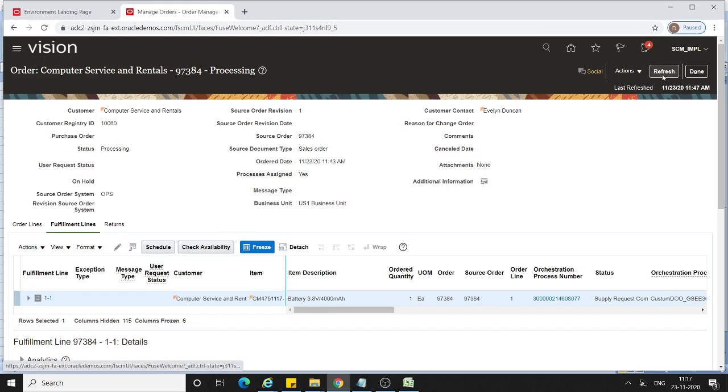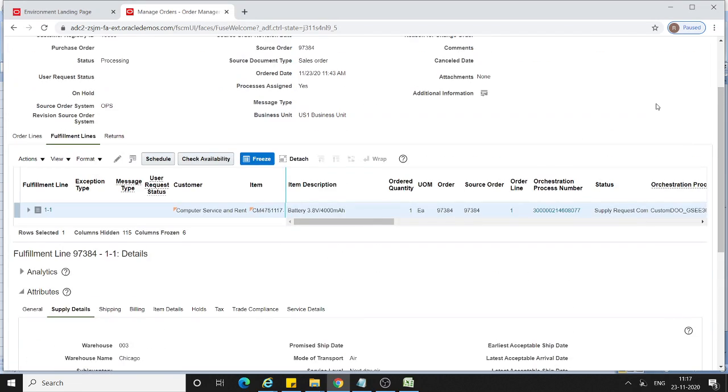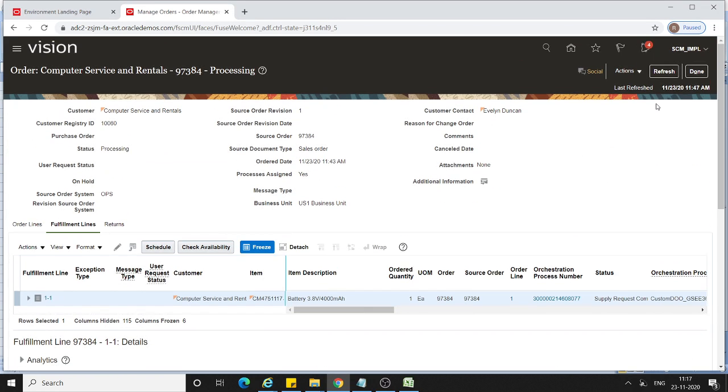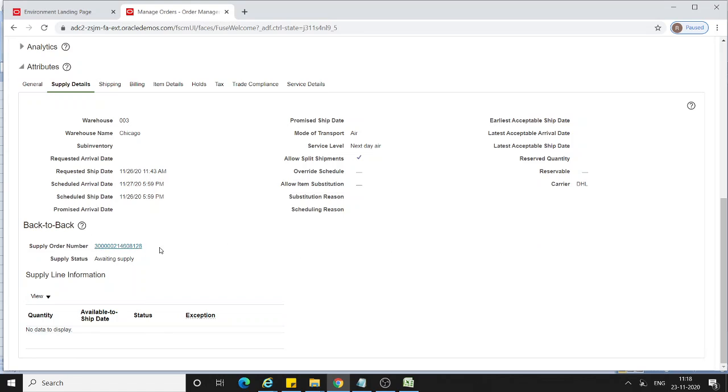Now the supply order number is generated and the supply status is showing as awaiting supply. So click on supply order number.